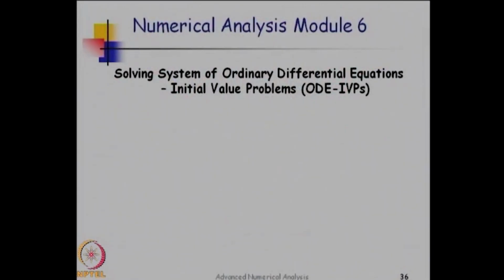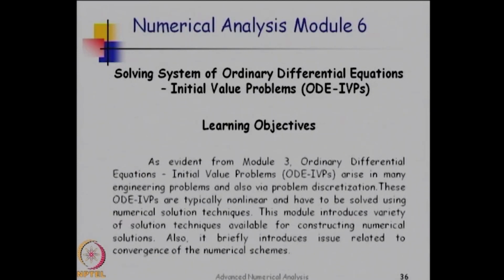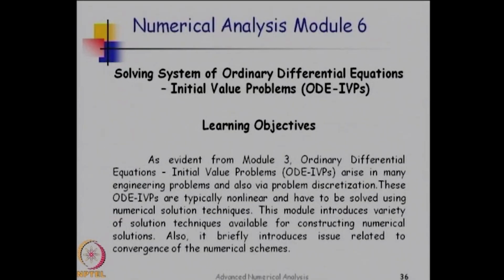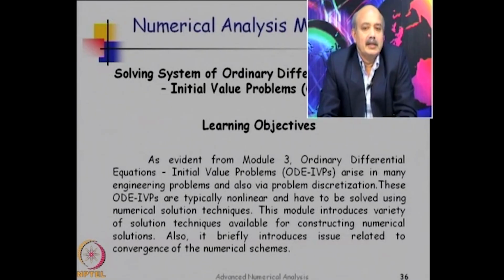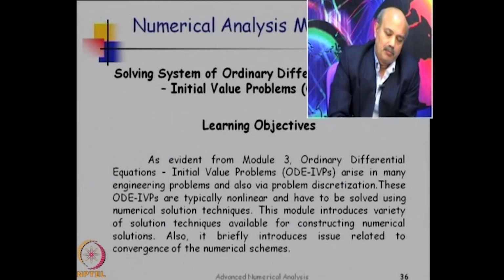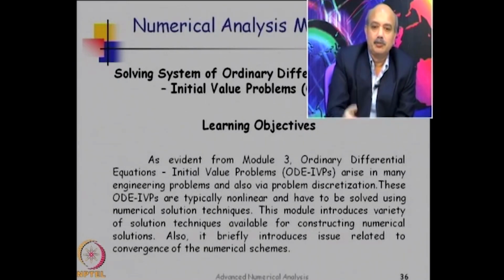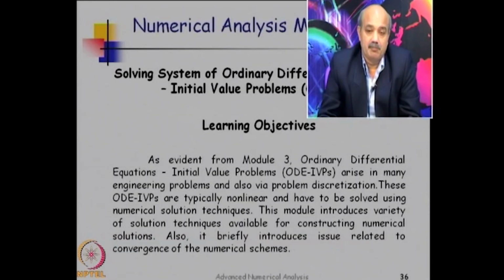So this is another fundamental tool which can be used to attack or to solve the transformed problem. So what are the learning objectives? Here, as it is evident from the problem transformation module, in many situations when you transform a problem you get ordinary differential equations initial value problems. So this is one of the fundamental model types or equation types which needs to be dealt with, and we have to develop special methods to solve this class of problems.